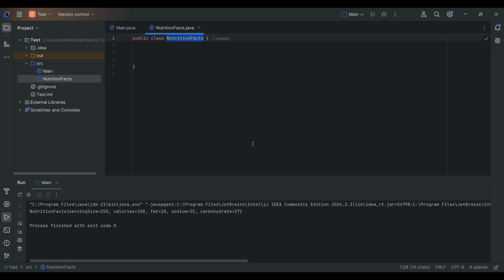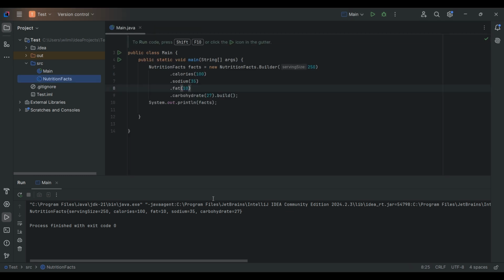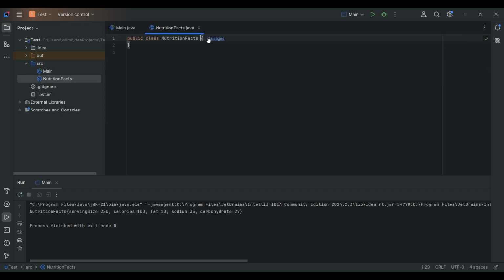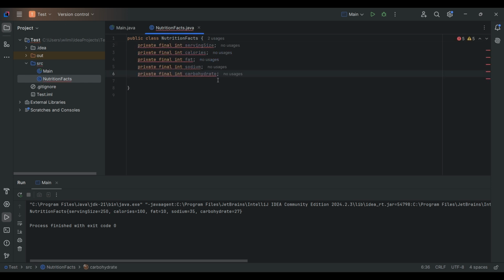Now we're going to backtrack and see how we create this data class called NutritionFacts via IntelliJ. You can use any IDE you feel comfortable with, but I will do it with IntelliJ. I'll copy that name and delete it from here. New file, choose a Java file, and give it the name NutritionFacts. I've cheated a little with the variable names, so you don't have to see me declaring variables. Here are the variables: serving size, calories, fat, sodium, carbohydrates.